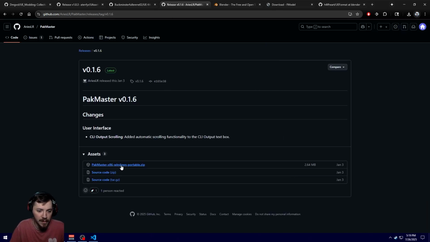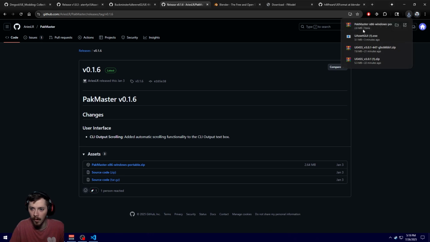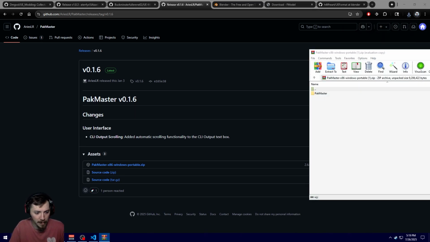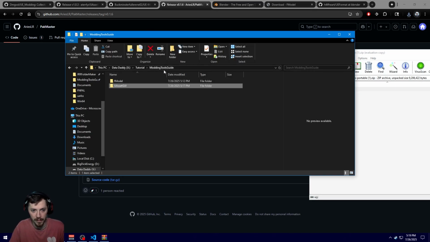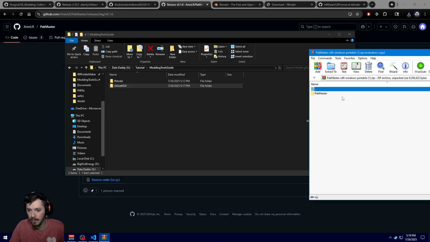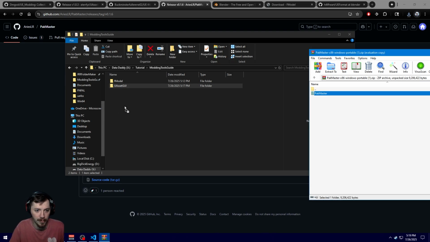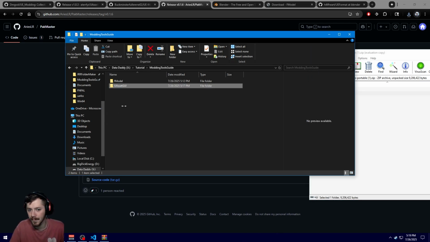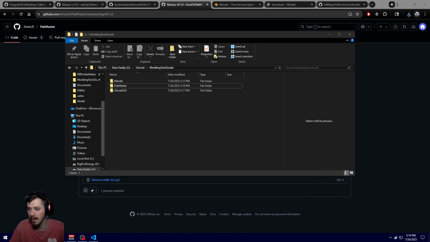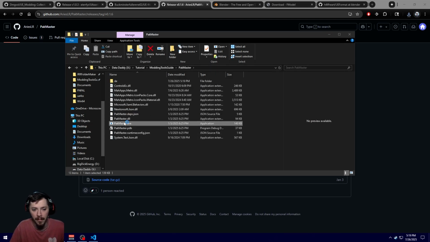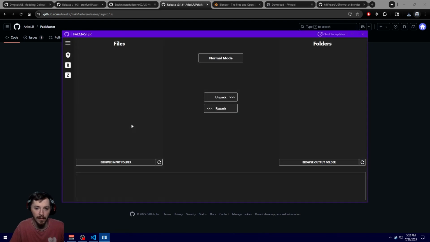You can go to your release, go to the Windows zip. It's going to install a zip file. We're going to open that up real quick. We have PakMaster in. I'm going to go into the tool and guides folder, and we're going to drag and drop this in here. Let it finish, let it think about itself for a second. And now we have it. Cool. I'm going to close out the WinRAR. PakMaster, and right here, and simple enough, we just double click the exe and it's open.